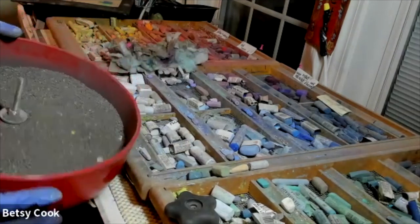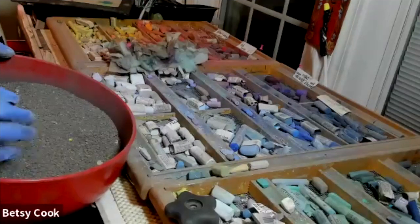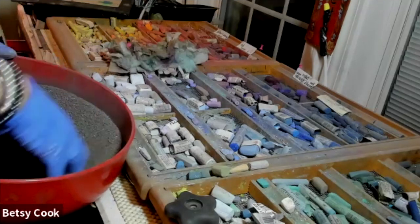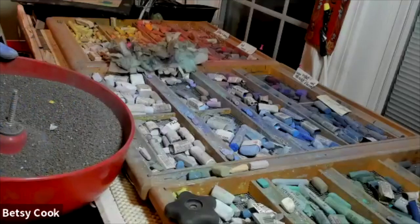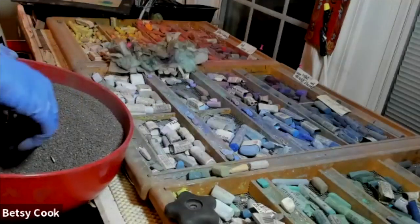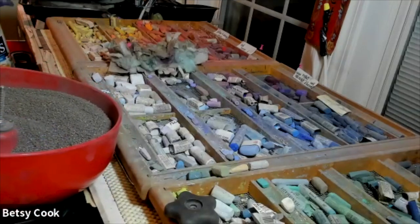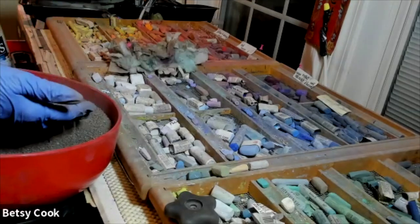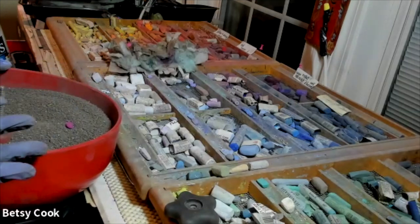This works like the tumblers that, when you were kids, you took a rock and you were going to turn it into a gem. And 5 years later, it became a gem. But anyway, what this does is it slowly rotates round. Your pastels move within this grit. And when you get finished, I'm not actually sure what it is, but I have one of those slotted spoons and I shake the grit out and I have clean pastels.